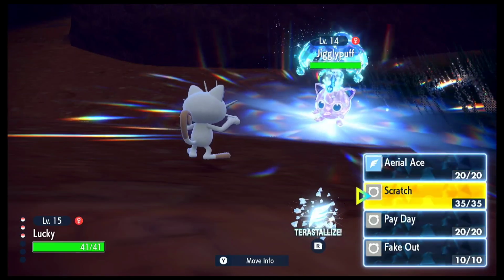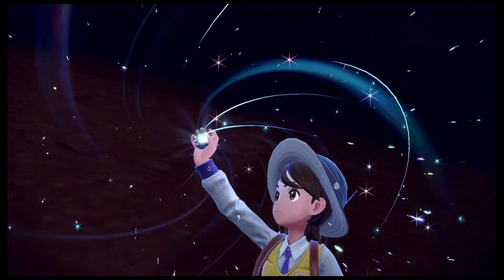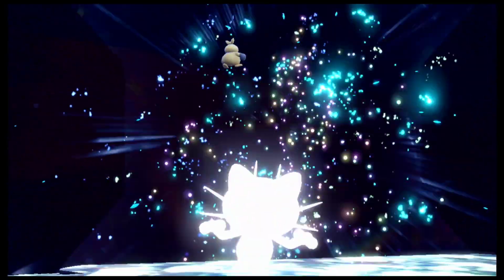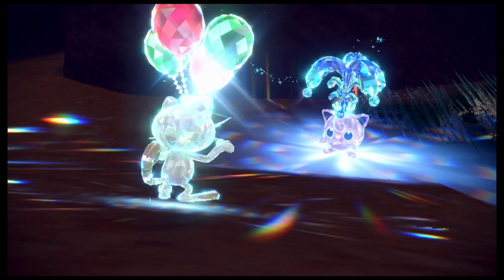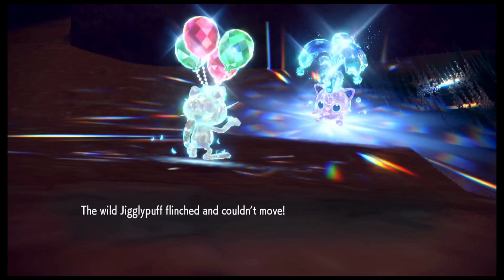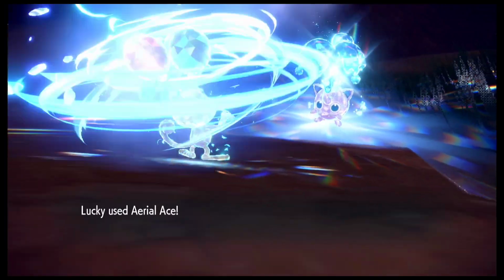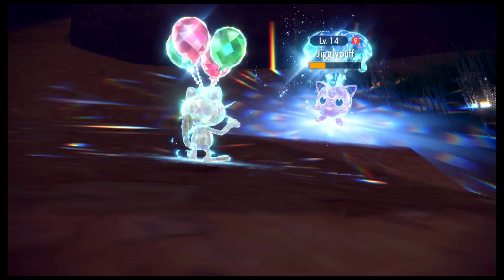In this case I do have Lucky up in front and I did also decide to terrastallize it. With this I feel like the move power is going to be much better. As usual for the first turn I'm going to go with Fake Out. And definitely that is kind of a bonus. I think it's a really good move, especially if you are in a Nuzlocke challenge, to safely do some damage without any repercussions. There we go, that is pretty good damage. For the second turn, I'll go with Aerial Ace, which I think will do much better damage considering that we are a Flying Terra type.